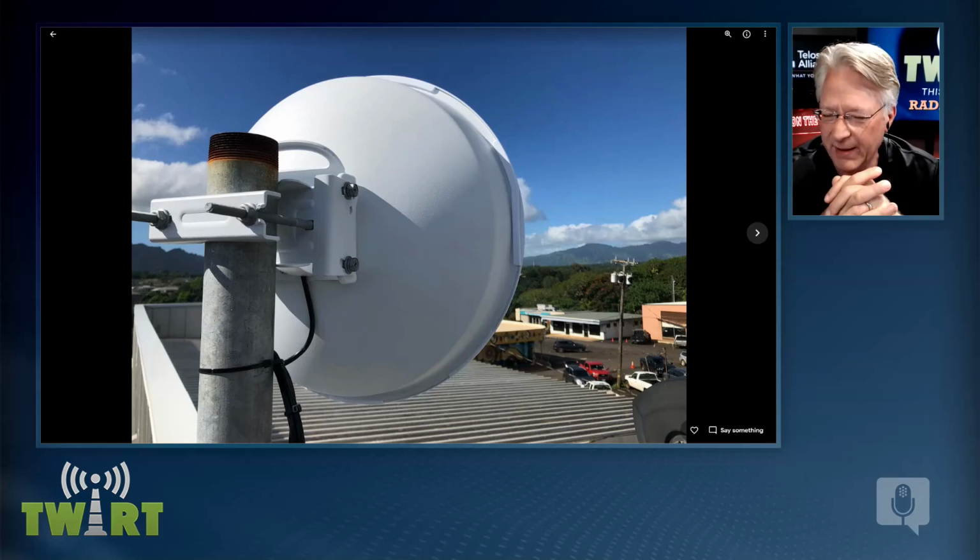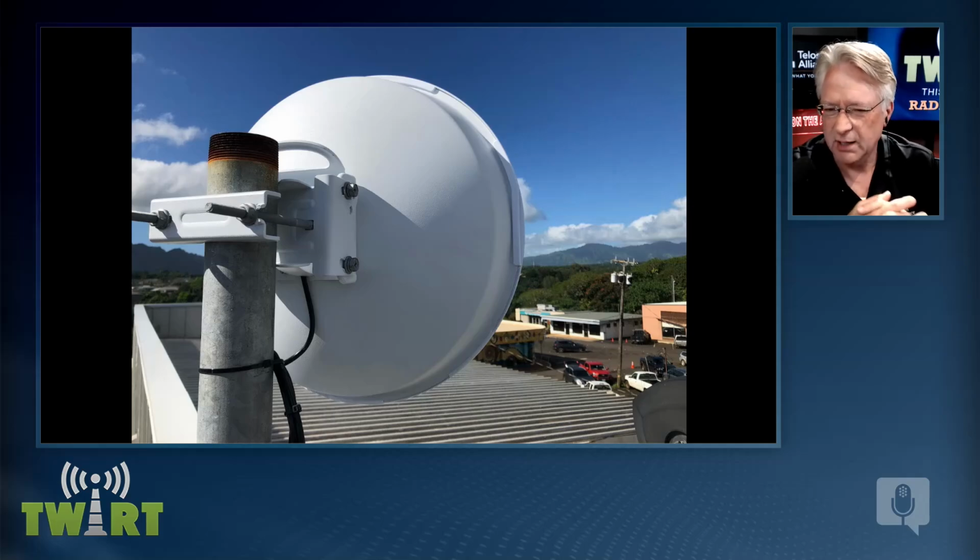So let's move on. We did get the IP link on the mountain installed that afternoon, that first day. So we had to go back and tweak the dish at the studio. Luckily, we had installed the studio well enough to have viable signal up on the mountain. But then you have to come back to your origination point. We didn't have two crews, we didn't have people at each end at the same time to point this stuff. It's one end, then the other.